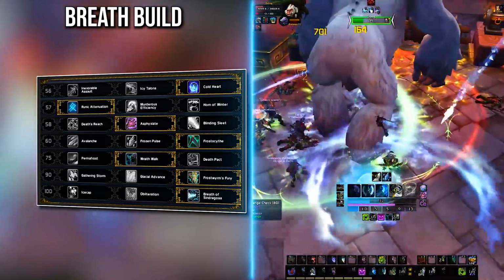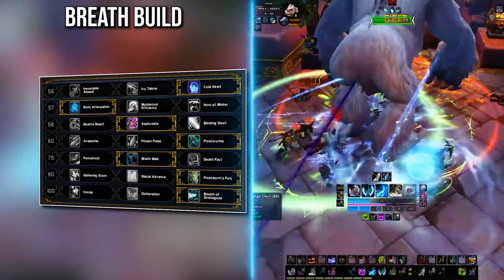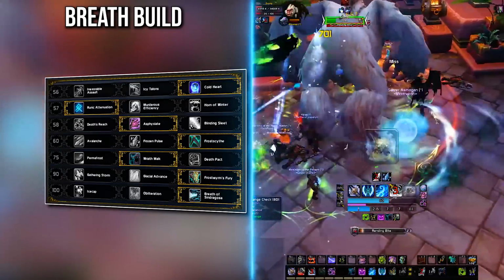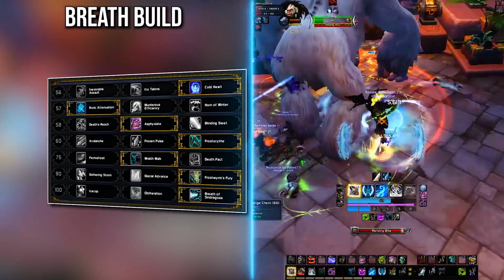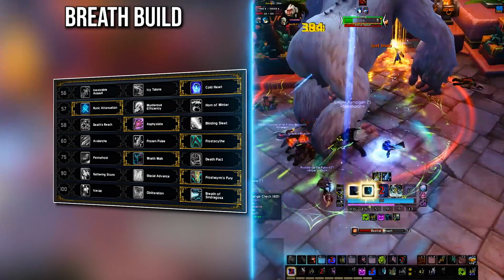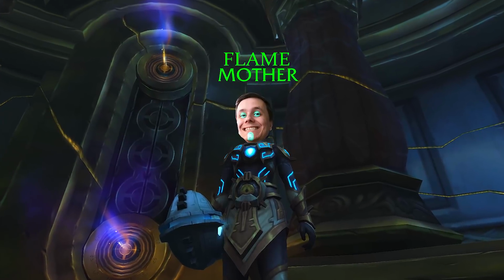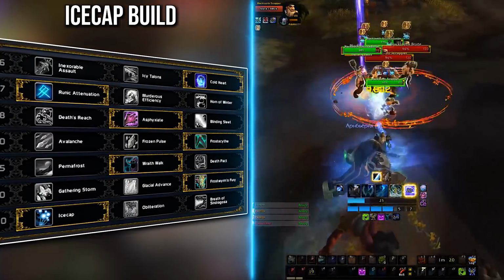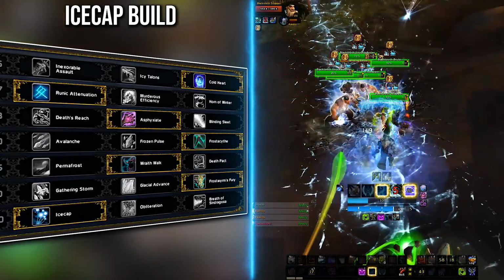Every time you hold on to Breath because there's a boss phase you have downtime for, or if your tank made some awkward pulls, Icecap and/or Obliteration pull slightly ahead. This is subjective but mathematically reflective of this. Further testing needed. And speaking of Icecap, I personally like the talent and the implications it has on the build.